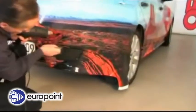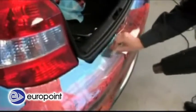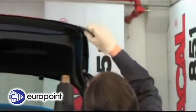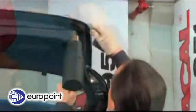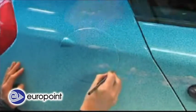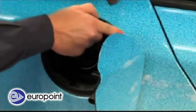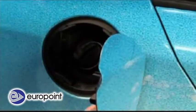Now, the remaining vinyl is gradually applied, with the hot air gun and squeegee used alternately. Once again, please ensure that all cut edges and vinyl ends have been folded to the inside. Utmost care should be exercised in cutting the vinyl free and working it in at the fuel tank lid. Here, special care is needed in applying hot air to the vinyl, as it must be bonded very firmly to prevent fuel from getting to the adhesive surfaces and detaching them.